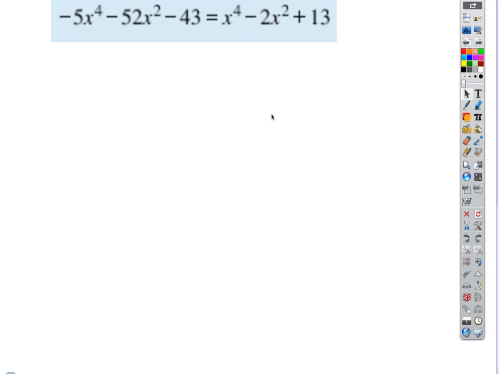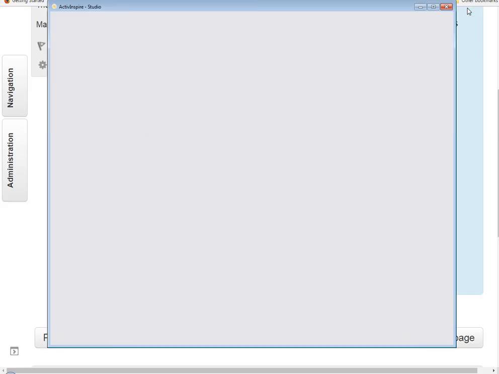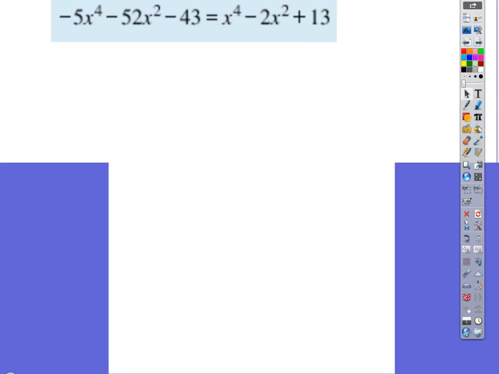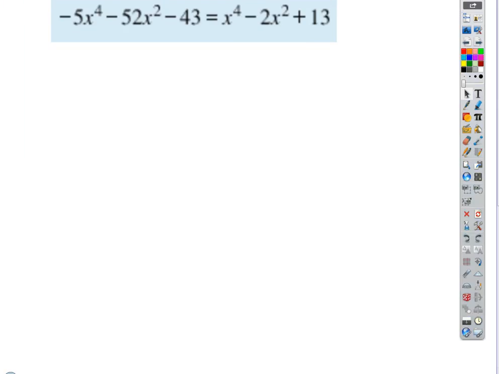What do we do? We're supposed to find the real solutions. So we're just solving. What do we do? Move it all to one side. Let's move it to the side where the leading coefficient's positive. So let's push everything this way this time, right? It'll work either way, but that just makes things a little easier.